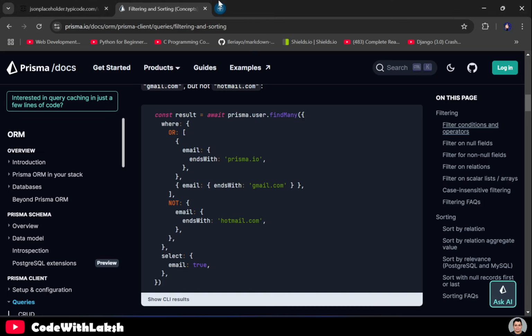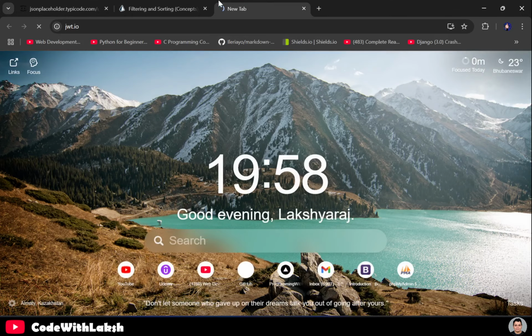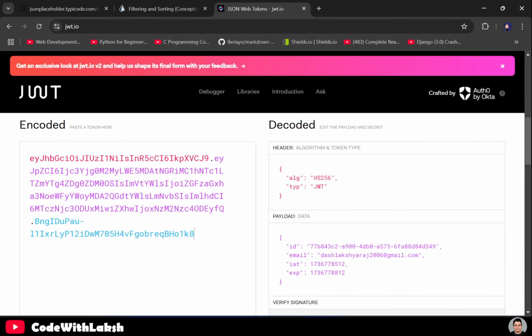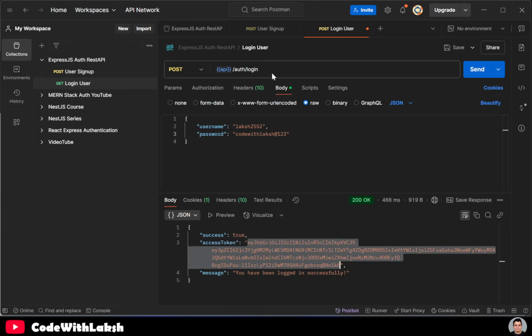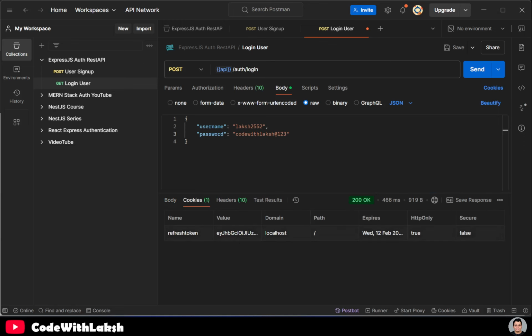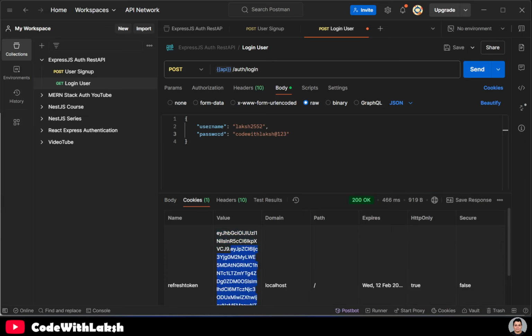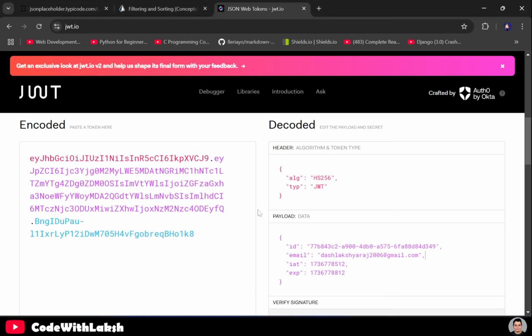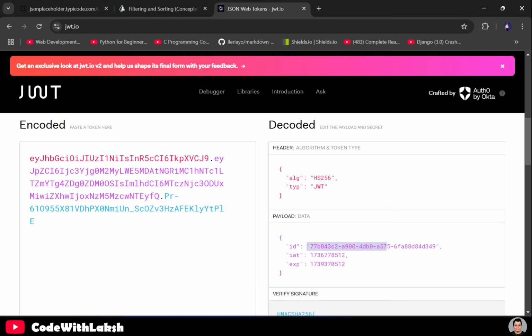Let us check it out. We'll go to a website called jwt.io where you can check your encoded tokens safely. Now you can see we are getting the user ID and the user email. Let us check out the cookies. Wow, it has already set the cookie, the HTTP only cookie. Let's check this cookie as well. We're only getting the ID. Nice. That's the thing we need to do.